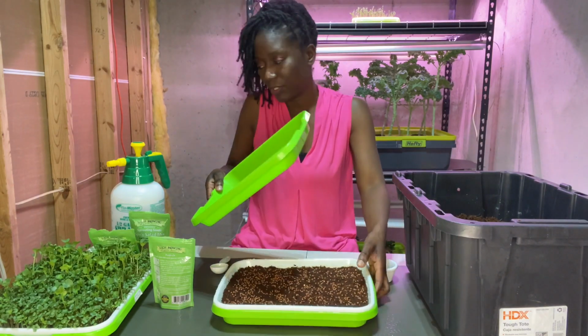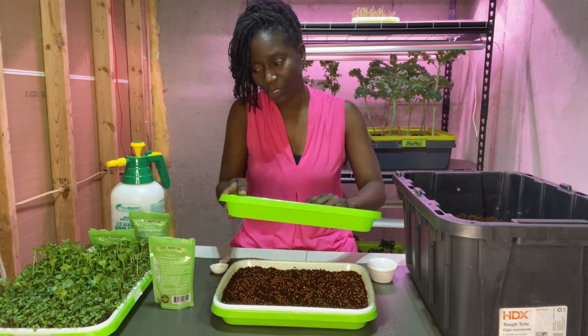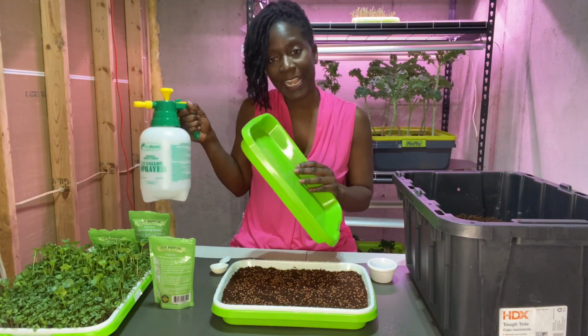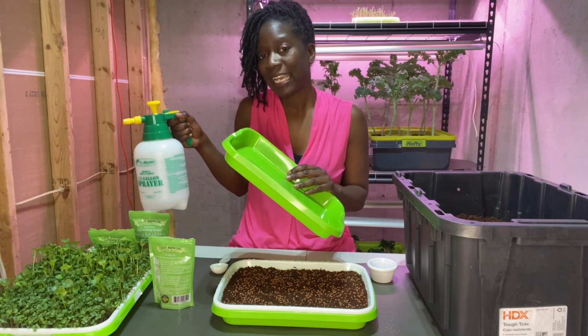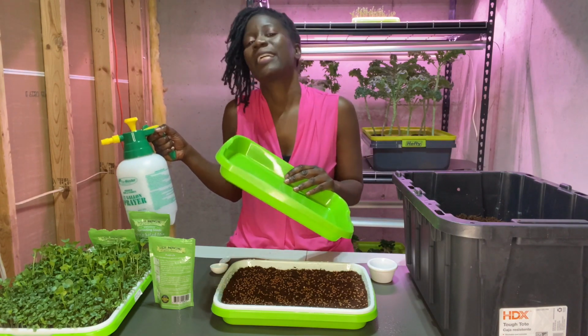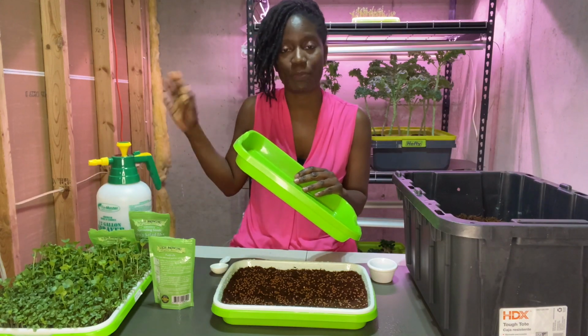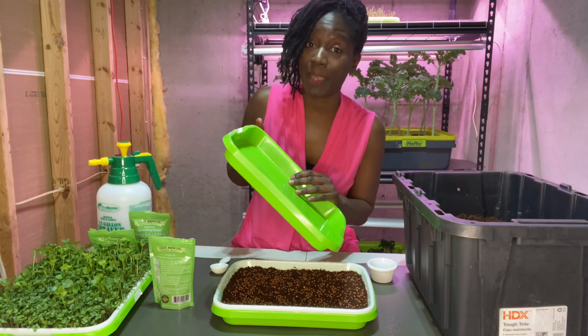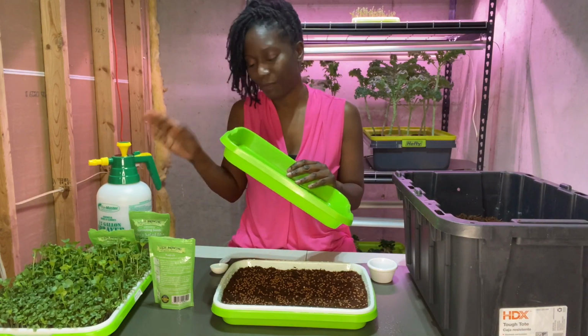And then we're going to take the other tray. What we're actually going to do with it is not anything major. It's just spraying this down and then covering it over. But the water that I have is also pH balanced to about a 6.0 level. It is typically recommended that you have your water pH balanced. Maybe your water at home is already balanced. Mine's not, and so I balance the pH of my water.